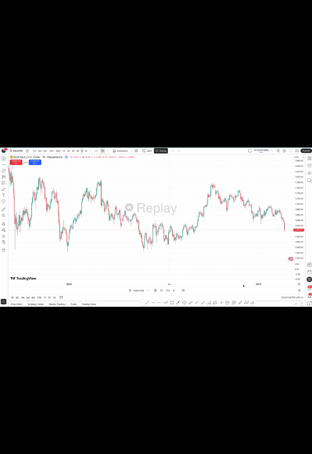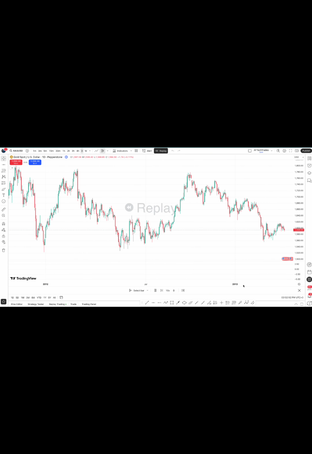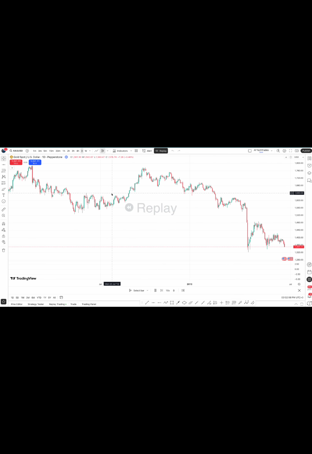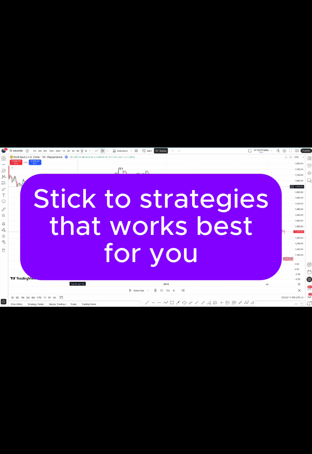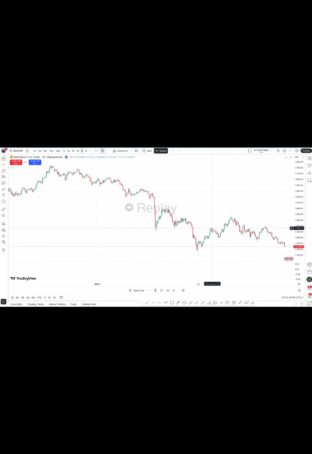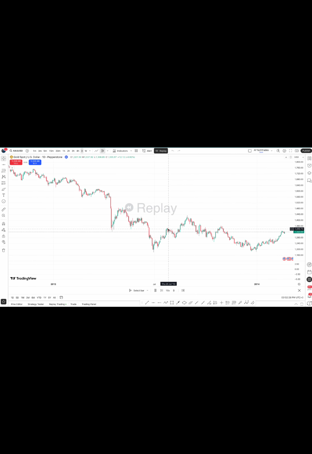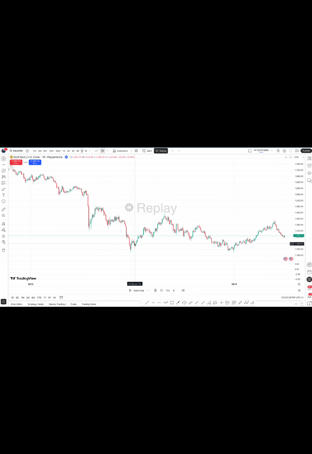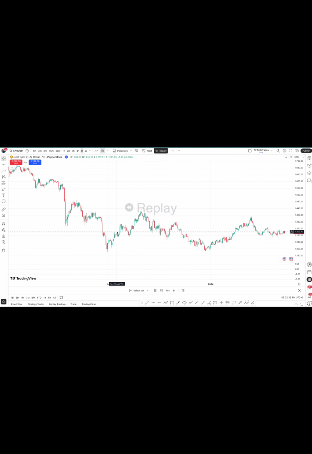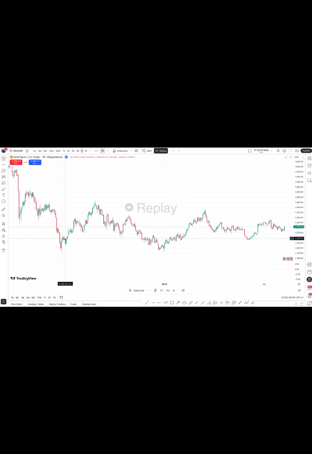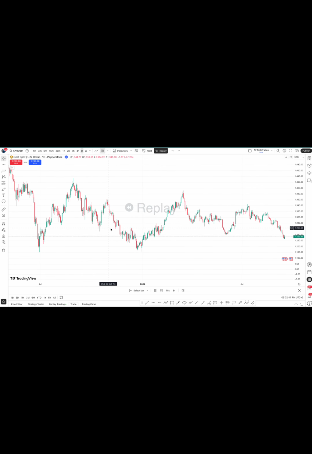Another advice I will give to you is that once a strategy is working for you perfectly and is giving you good win rates, please do not complicate things. This strategy is one of the best and easiest strategies out there. Stop complicating things, jumping from one mentor to another. Stick to strategies that give you high win rates. If you get any strategy that gives you high win rates, just stick to it. And that's the Quasimodo trading strategy for you. Simple, powerful, and effective once you practice spotting it.